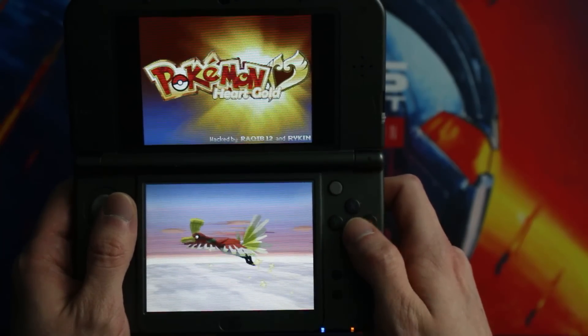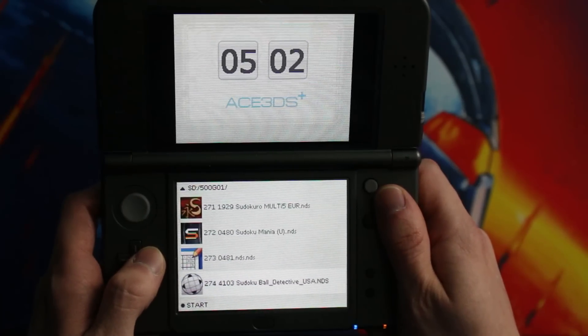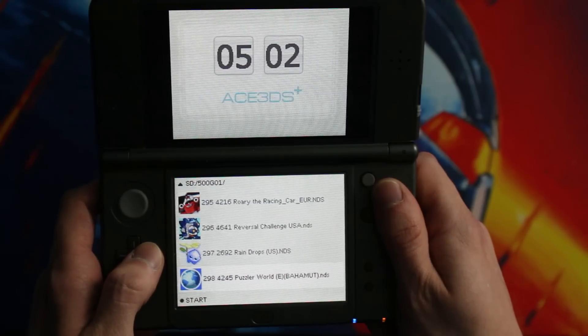With this hacked version of Pokemon Heart Gold, little things stand out — like the game defaulting to Japanese language first instead of U.S. English. As someone in the States who's used to buying things in English, that's not always going to be the case here, and that's kind of to be expected.